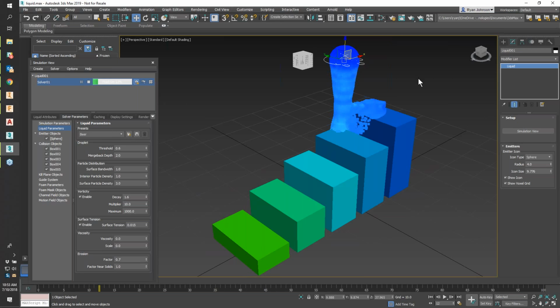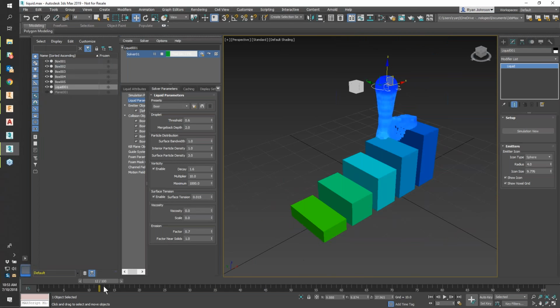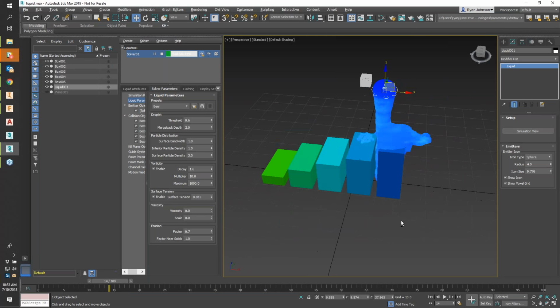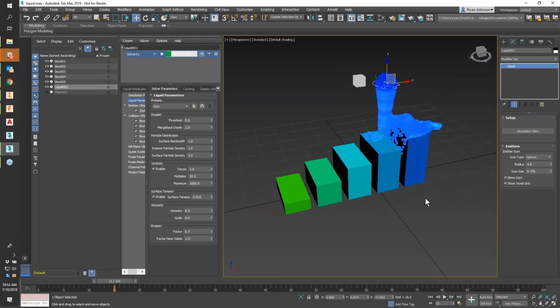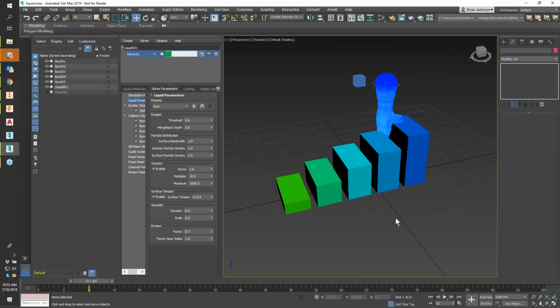So it calculates these much more quickly than in the past, and then when you're done, you have it cached into memory, so then you can animate your volume really quickly. So this is pretty cool. You can really spend a lot of time playing around with these, but if you have an application for liquids and rendering, 3ds Max is part of the collection now. So definitely take a look at this. All right, so I'm going to stop here and hand it back over to Scott so he has time for some conclusion. Thanks, Scott.